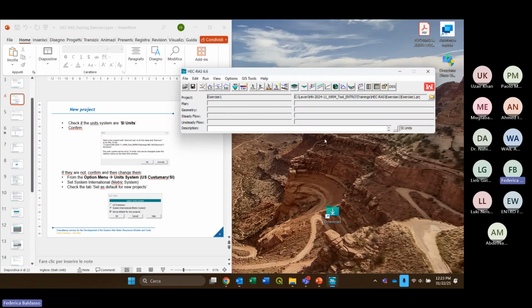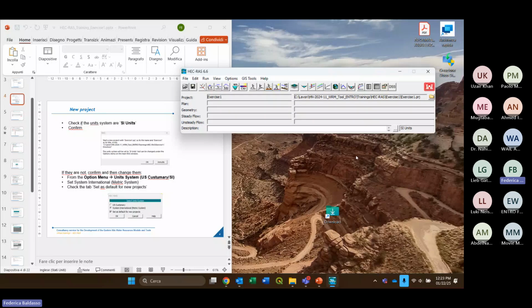Maybe you can share your screen and we can try to solve any problems together, or you can send a screenshot of the error or something strange you notice while doing your exercise. But please try to follow the exercise and do the same things I'm doing, because I think this part of the training is really useful for you.